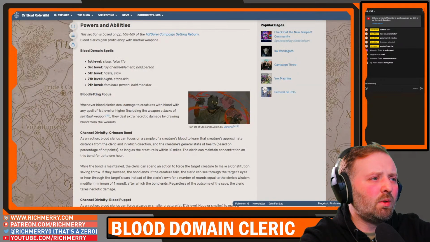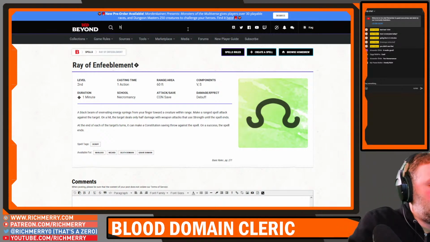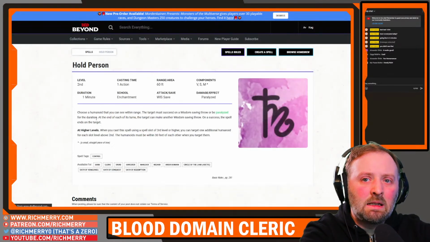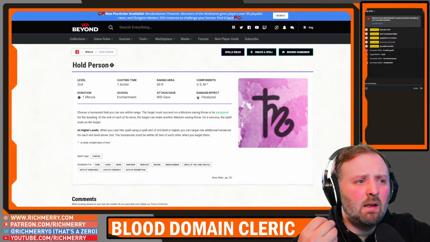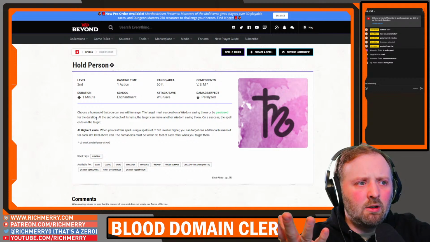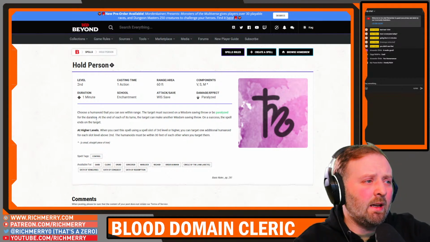And the next one was Hold Person. Now, Hold Person is evil. A lot of these spells have debilitating powers so far. I think you could almost class this as like a debuffing cleric. Well, every cleric can be a frontline healer, but you're not prioritizing healing with these spells. You're debuffing the enemy or buffing your allies.